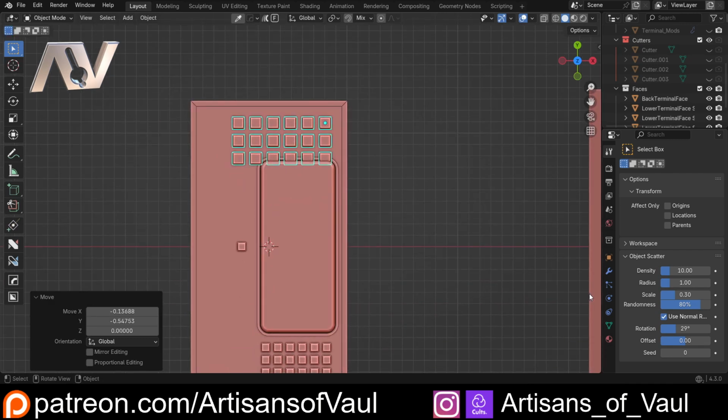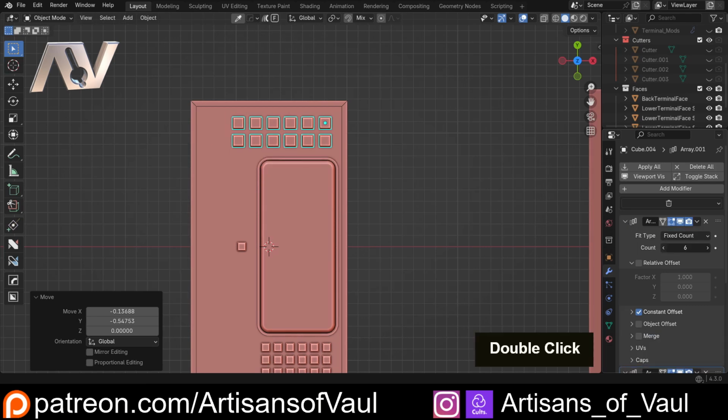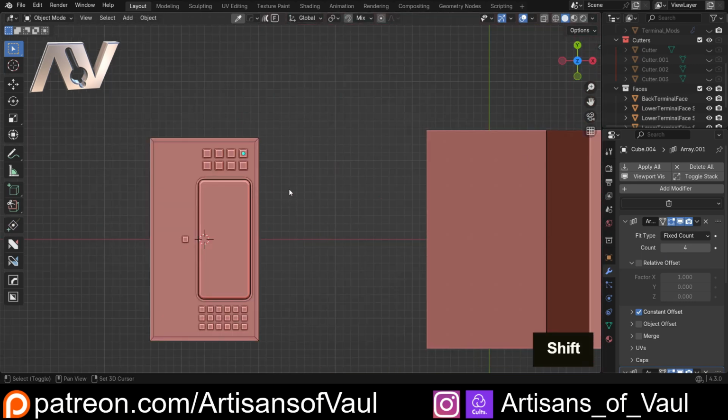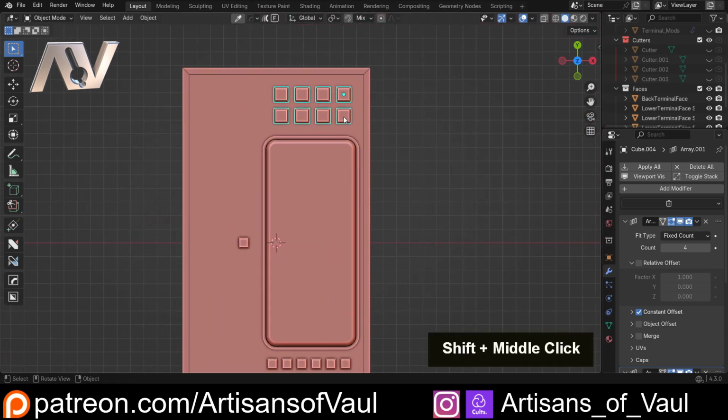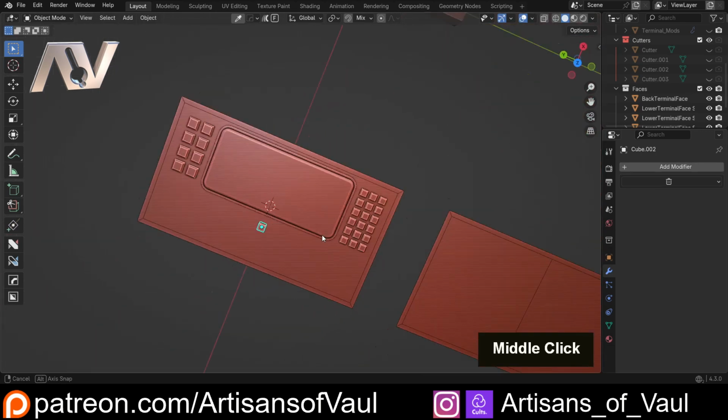And then we'll just come to our modifier here, and we're just going to down that array. So that's going to be 2, and we'll bring that down further. So something like that. So some different looking buttons so that they're not all the same. Yeah, that looks good. And then here we'll make our keyboard.